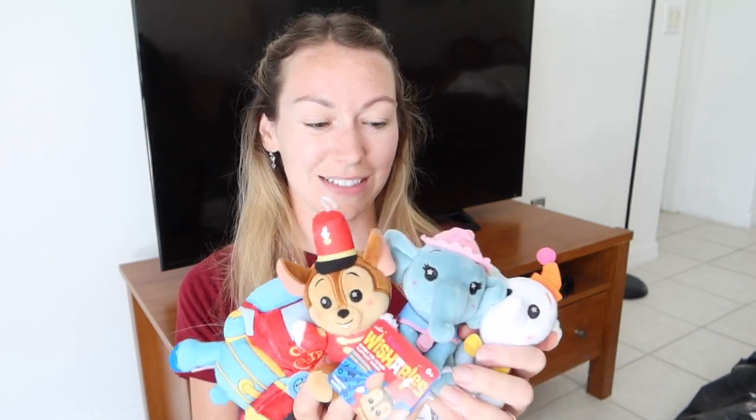I was terrified I was going to get another Mrs. Jumbo, but I didn't — I got Dumbo! And not only that, I got the chase, which is more rare, which is very exciting. It's the Dumbo with the clown costume. I thought about trying one more for original Dumbo, but I didn't risk it. I'm really happy with this collection — all these Wishables are £14.99 each. It was such a great memory: me, mum and dad all trying to feel for the right characters, opening the bag together. Possibly one of my favourite memories of the trip. And you know how much I love Dumbo — it's my favourite film and character.